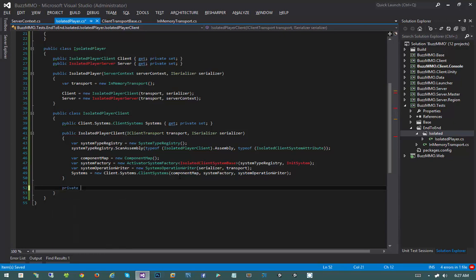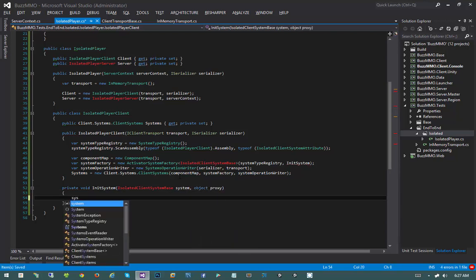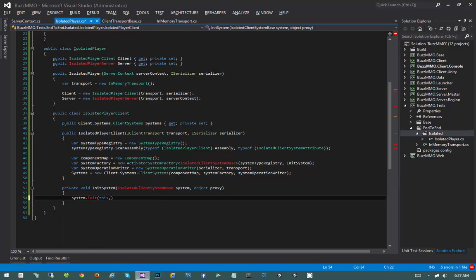The init system method is simply going to be private void InitSystem, and it's going to accept an IsolatedClientSystemBase system and an object proxy. And all this is going to do is say system.Init, passing in ourselves and the proxy.